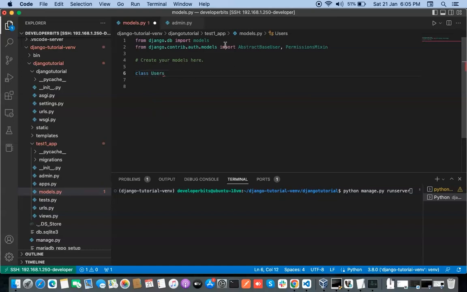I am typing Users, and type the imported classes here.